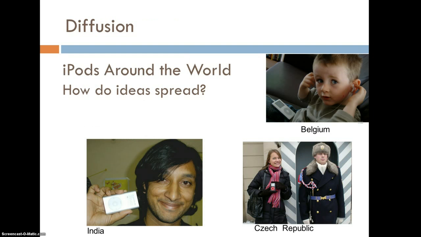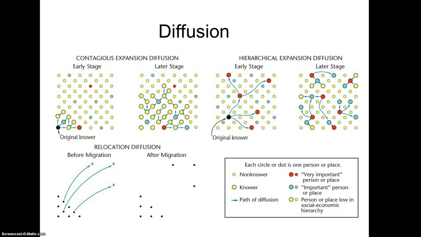The other big idea in this text is the idea of diffusion. And diffusion is the spread of innovation and ideas and people or cultural behaviors from one point to other areas. And so we can look at this idea of technology diffusion and movement. There are several types of diffusion, and you'll need to know all of these and how they differentiate from one another.